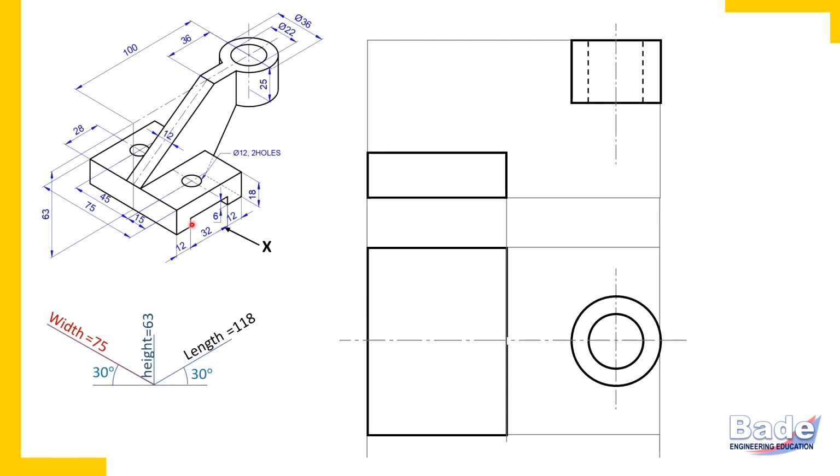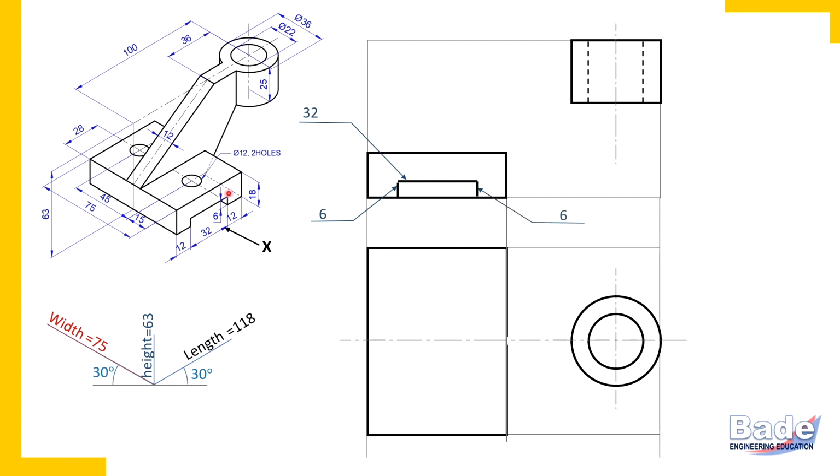This slot, from the front, the opening of the slot you will be able to see. So draw this opening here. Measure 12 millimeters from the left end, then 6 millimeters vertically, then 32 millimeters horizontally. Watch here, a 32 millimeter distance is given horizontally. This is the length axis and the length axis is horizontal in the front view, and then a 6 millimeter edge. So this is how we have completed the opening.